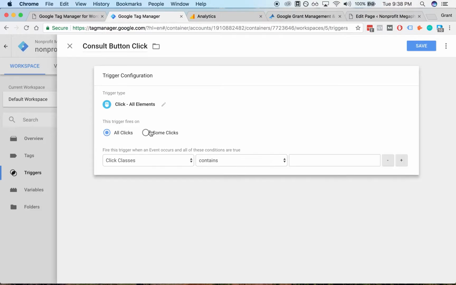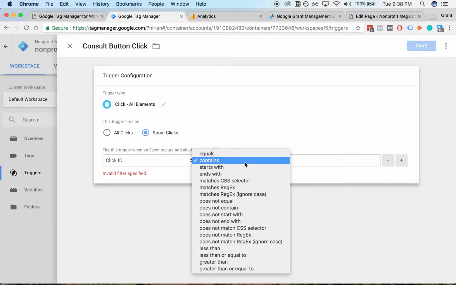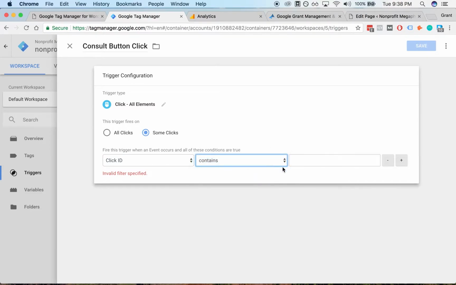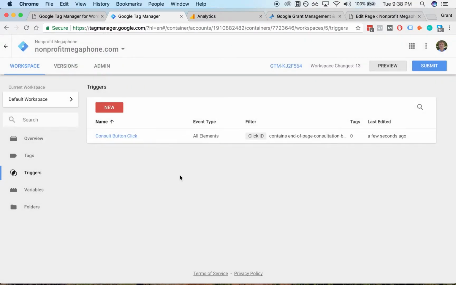This trigger will fire on some clicks, and we will filter based on the click ID, which we just specified. So click ID, we can leave it as contains, and is end of page consultation button, which is what we had just specified. We'll click save, and now that trigger has been created. So this trigger will filter for events that happen when someone clicks an element with the ID containing end of page consultation button.